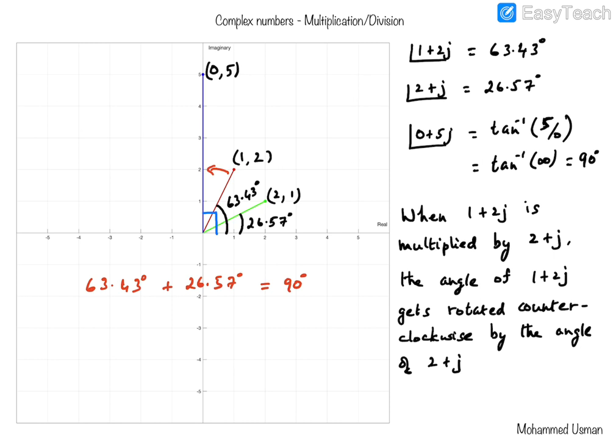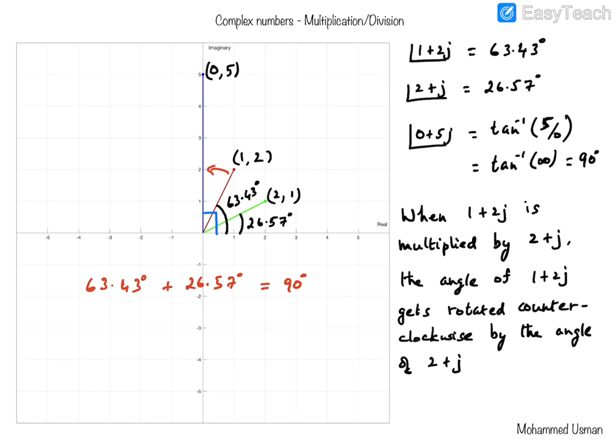Okay, so combining these two properties, which is the scaling property and the rotation property, we see that the effect of multiplying two complex numbers is that the magnitude of the first complex number gets scaled by the magnitude of the second complex number to which it is being multiplied. And the second effect is that a rotation of the vector representing that complex number happens in the counterclockwise direction, where the amount of rotation is equal to the angle that the second complex number makes with the positive real axis. So that's what we observe here.